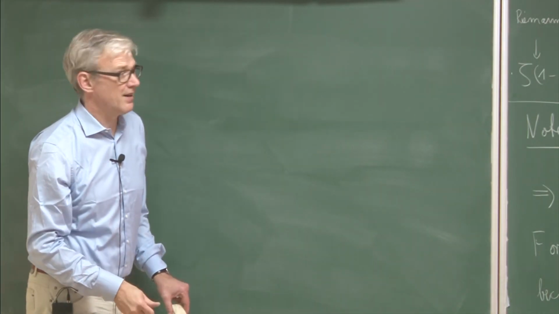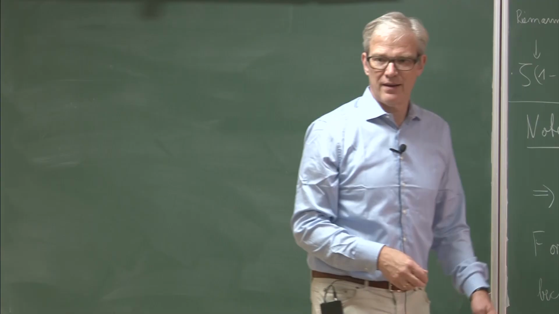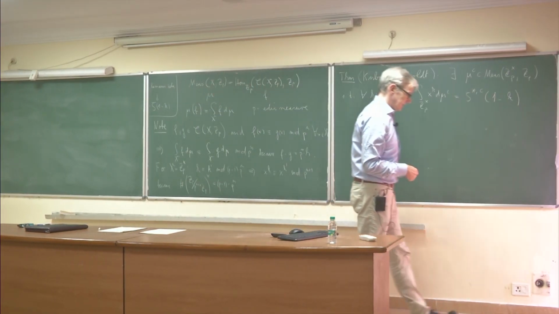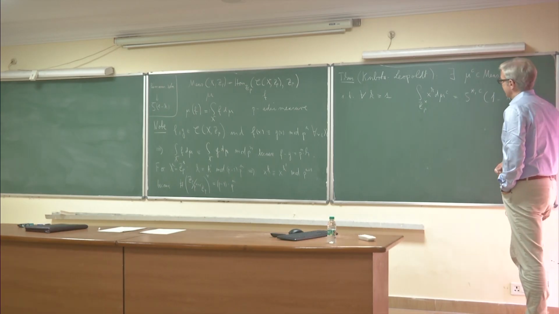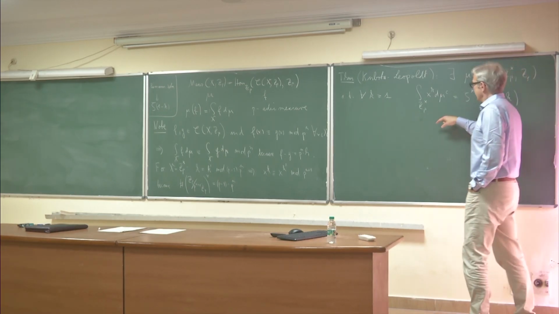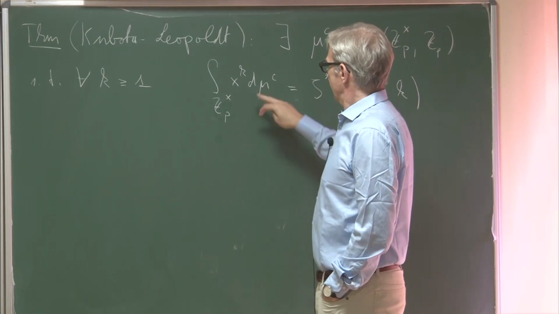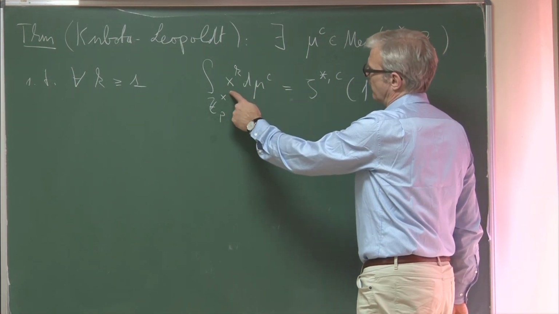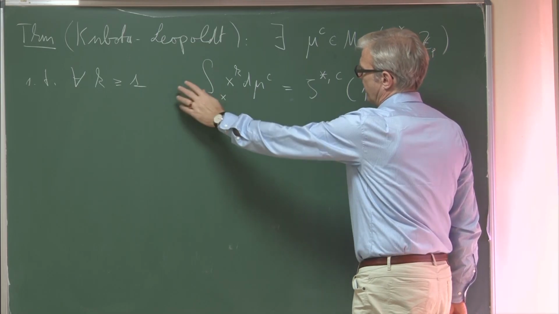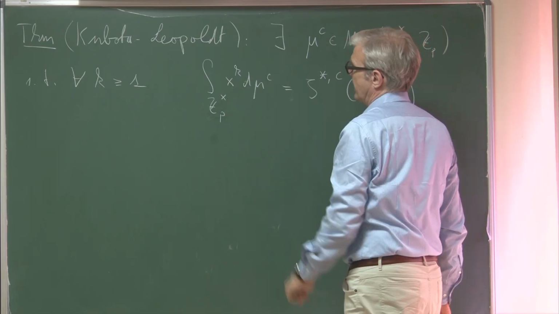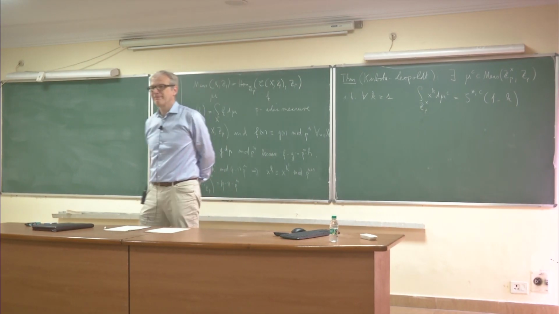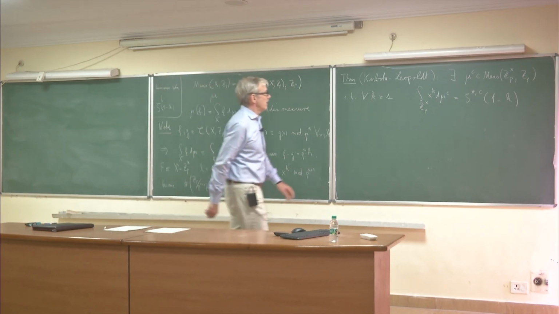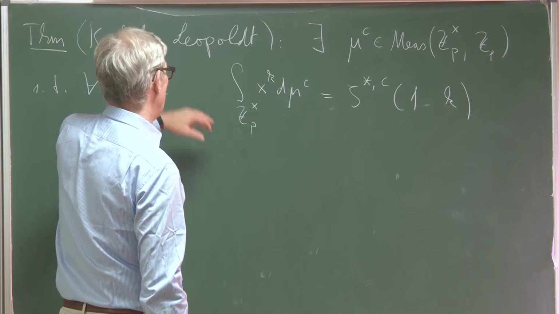This is uniquely characterized, but the point is always that if you specify the values of a measure just on these polynomial functions, that is not enough to give the measure back. You need also some relations here.